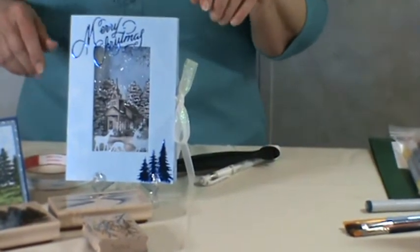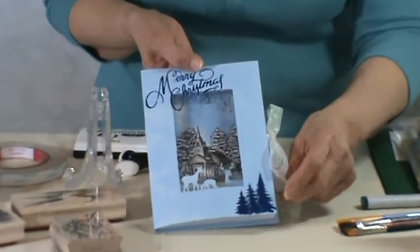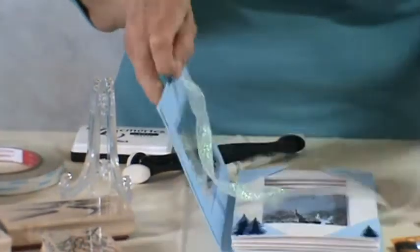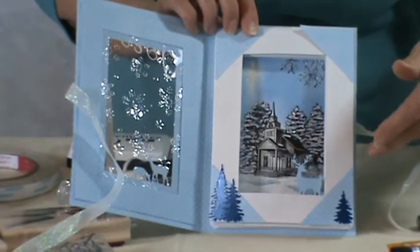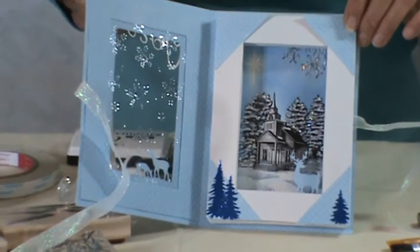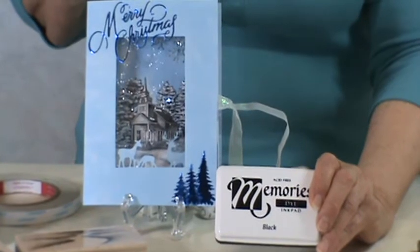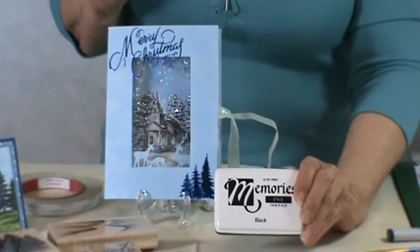That's my first class on Friday. Then we switch to Saturday morning, and I'm going to be teaching a Christmas Stampscapes book card. So you'll be learning how to make the book frame, and we will make a beautiful Stampscape image on the inside. We'll also be working with die cuts, and I'll teach you how to do the frame. This is one of the easiest Stampscapes classes that I teach — coloring in this is very simple. When you look at the instructions for this class, it asks for a specific kind of ink — I want you to bring Memories, because that is the ink that works the best on the glossy paper I use. When I ask you for a specific ink, it's because there's a reason for it — that's the one I know will do the best job.